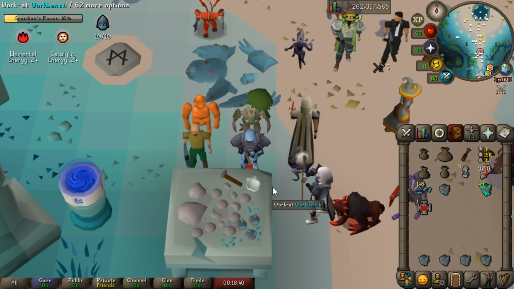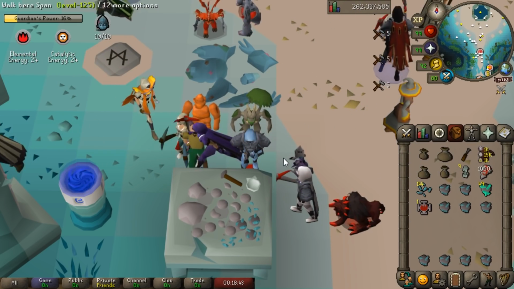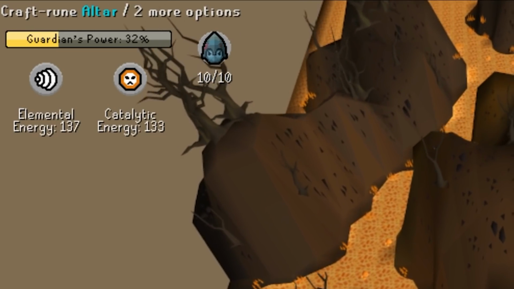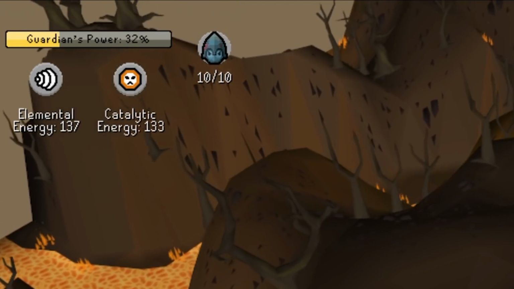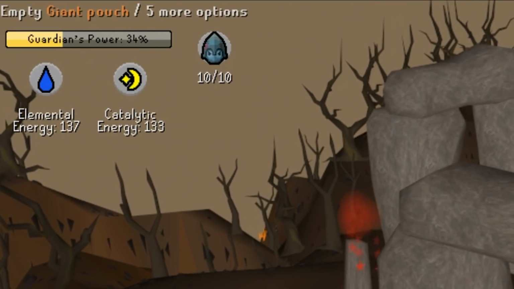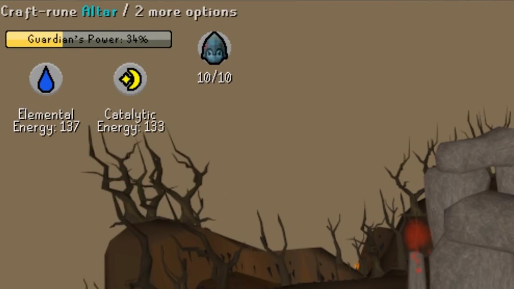Now, a couple other things worth noting is you might notice in the corner a bunch of different UI options there. The Guardian Power is just showing you your progress. Once you get to 100% Guardian progress, you win the game. The Elemental and Catalytic counters are counting your own personal contribution to the game.